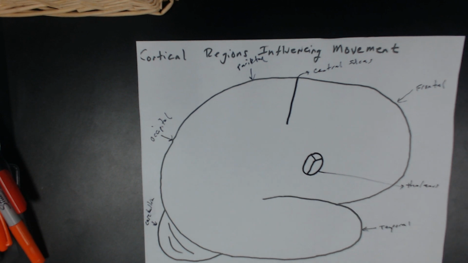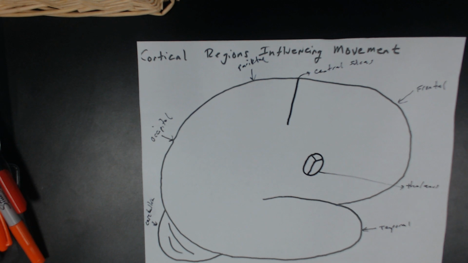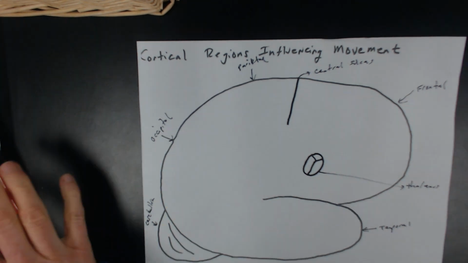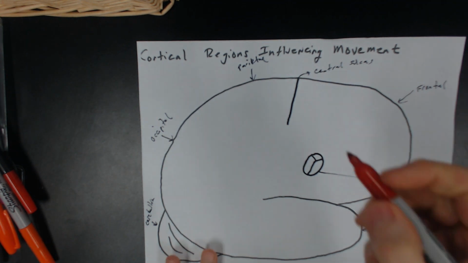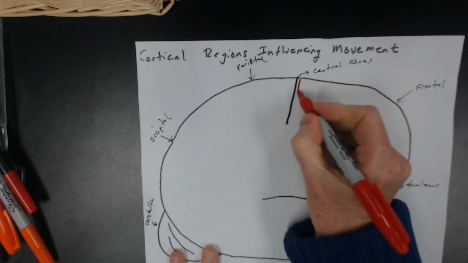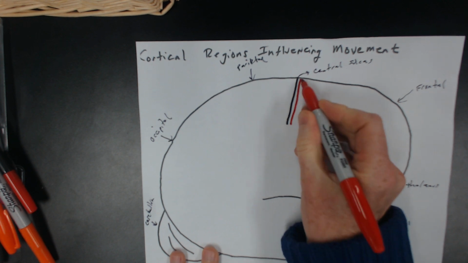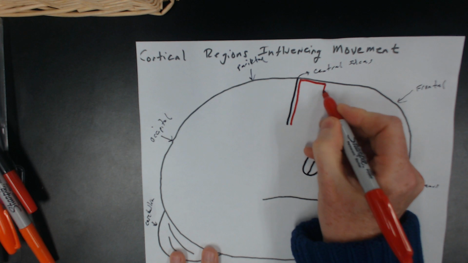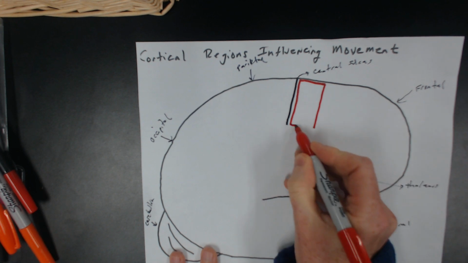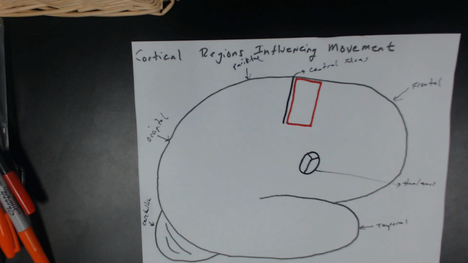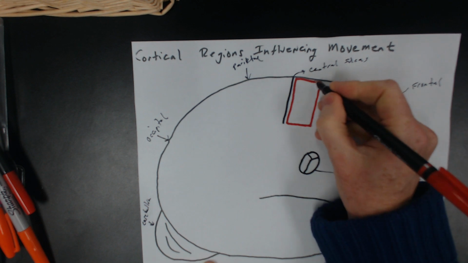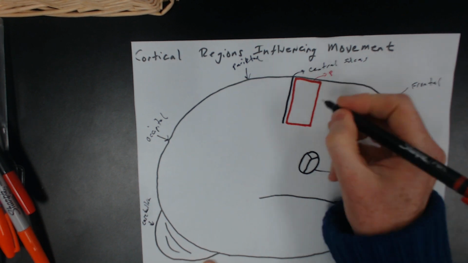Okay, now a couple of things to start out with. I like to start with what you know. We just did that with some labeling. And then right in front of the central sulcus, you have a really important gyrus that's involved in movement. Does anybody remember the name of that one? Your precentral gyrus. Also, it can be called your primary motor cortex. Same thing. So all these words mean this structure right here.